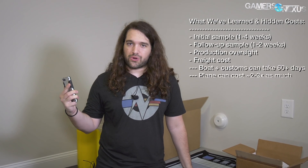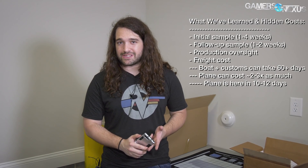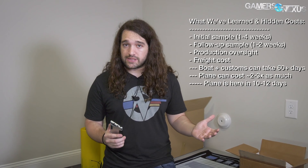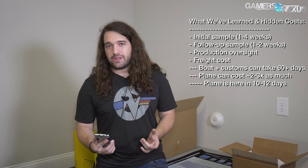There's also shipping time alone. When it comes from the factory and we order a lot to sell retail, we have to decide: do we want to put it on a boat or a plane? The boat takes more than 60 days to get it all cleared here so we can ship it out. 60 days is too long — we didn't want to make people who pre-ordered or back-ordered wait that long just because the product is done but traveling over the ocean. A plane is about 10 to 12 days.